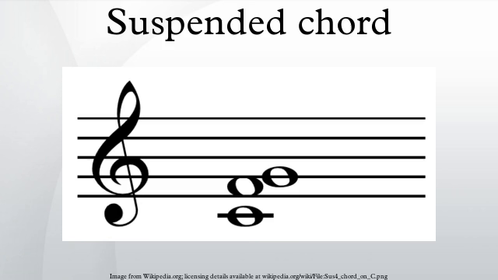A suspended chord is a musical chord in which the third is omitted, replaced usually with either a perfect fourth or a major second, although the fourth is far more common. The lack of a minor or a major third in the chord creates an open sound, while the dissonance between the fourth and fifth or second and root creates tension.